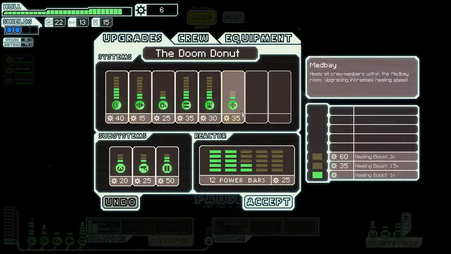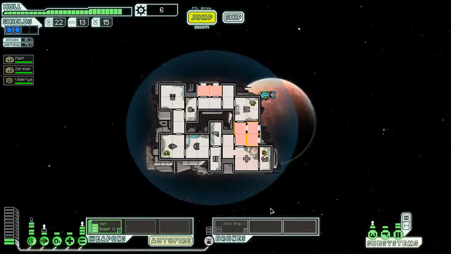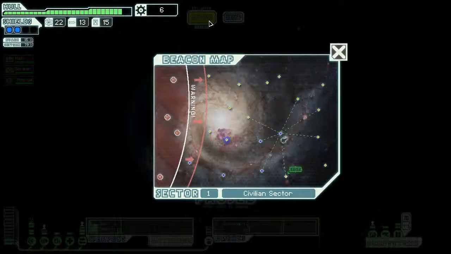I keep pressing the ship button. The thing with me, I either press the ship button when I want to jump, or when I want to jump, I'm going to press the ship button.